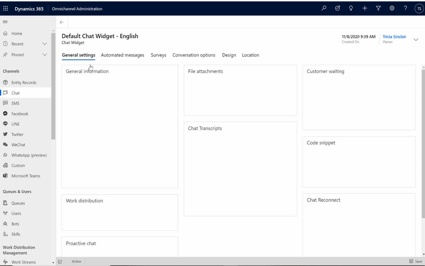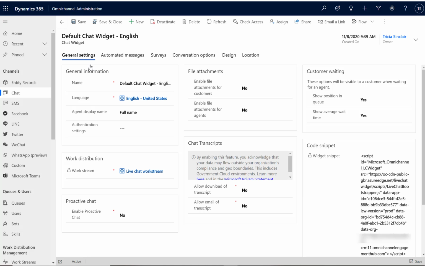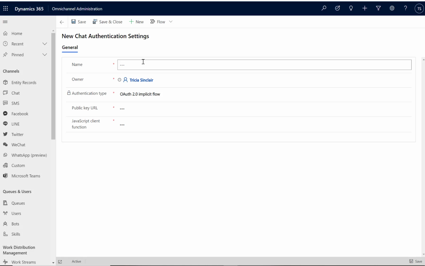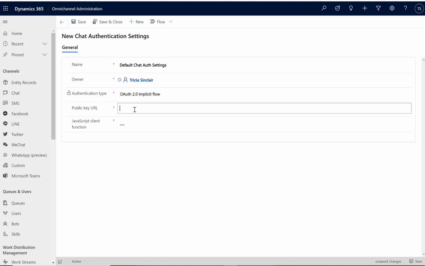Now, configuring authentication is going to allow the agent to be sure that the person who initiated the chat is known to the organization. And this video shows how we can easily create a chat authentication record if using a D365 Portal or Power App Portal configuration, and it's going to force the person initiating the chat to log in prior to being able to initiate a new chat conversation with an agent.